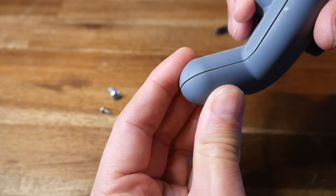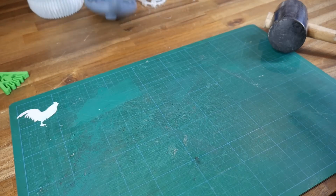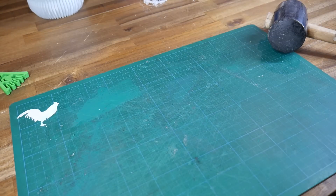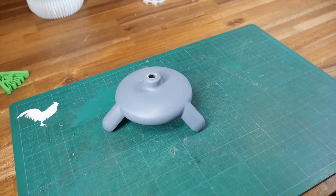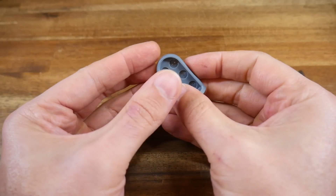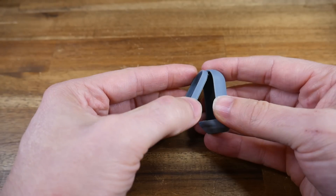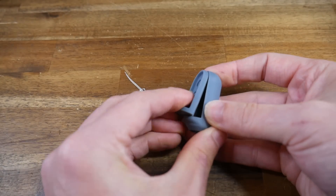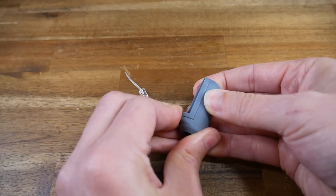If we hold together the two halves, we can see that the shadow line is working as intended. I took the chance, knowing I needed to make changes, to do some destructive strength testing — no problem with being dropped, and it needed quite a hard whack with the mallet to shatter it. The cutouts in the LED shroud were a little bit tight and the LED was hard to push the whole way in. The two halves did fit together very nicely, locking in at the top and sliding in with a snug fit — so snug you might not even need the screw to retain them.